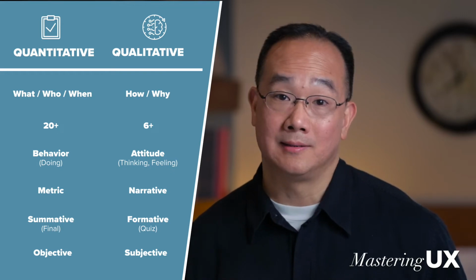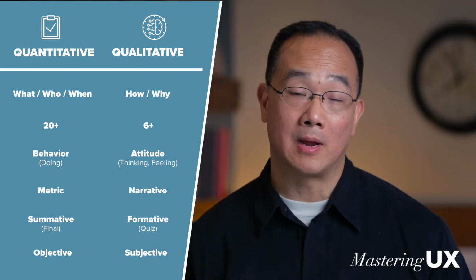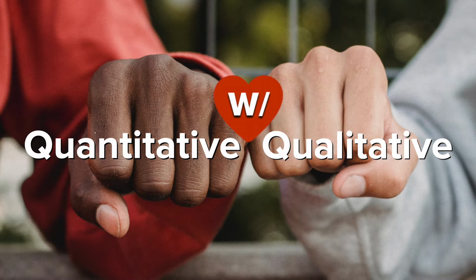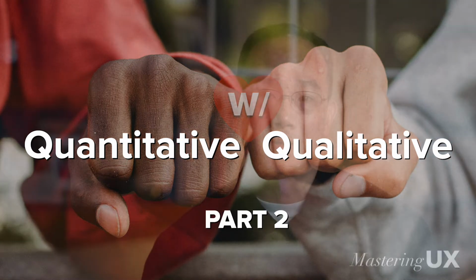But more importantly, we see that the two types of research go hand in hand, and that they can inform one another. They really shouldn't be looked at as something in competition with one another, but as things that should be done in conjunction. For this reason, I put together the second part to show you, in one cohesive practical example, how the different types of research can come together, each type lending itself well to a certain part of the project. So again, I really want to encourage you to stay tuned and watch this practical example.